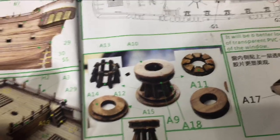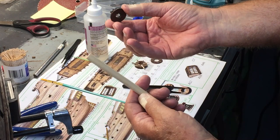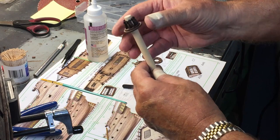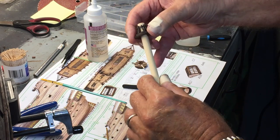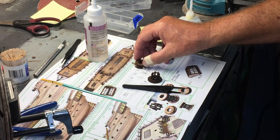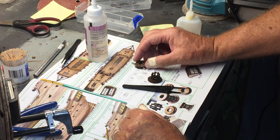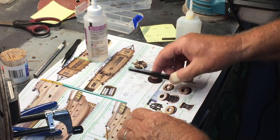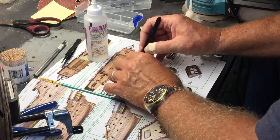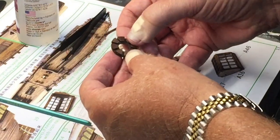The pedestal itself is a fragile piece, but they do give one extra — I broke one, glued it back, and used the spare. To aid in getting it straight during assembly, I used a dowel rod that happens to be the same diameter as the mast hole. You put the first disc on, then the next disc, then the framing. I'm debating whether or not to take the toothpicks out at this stage.